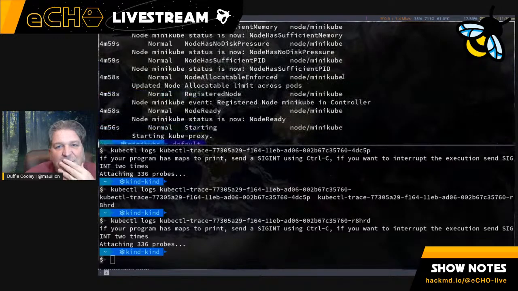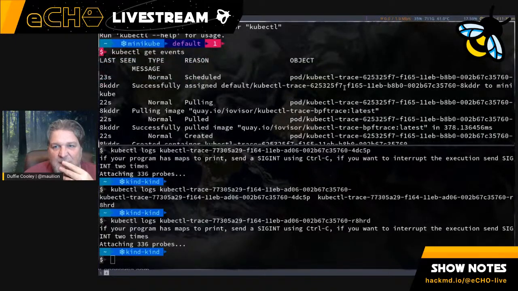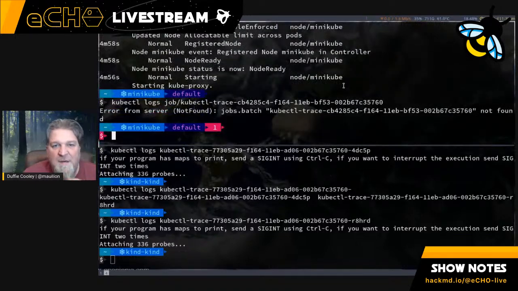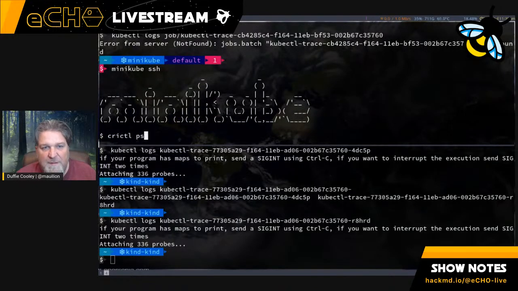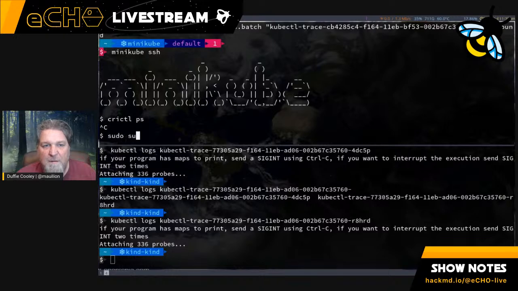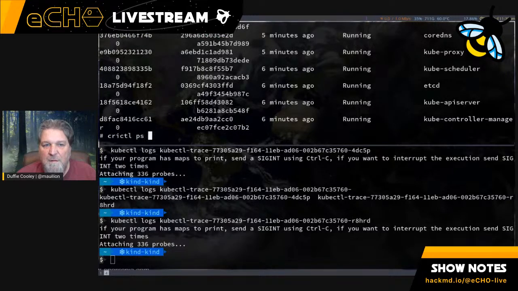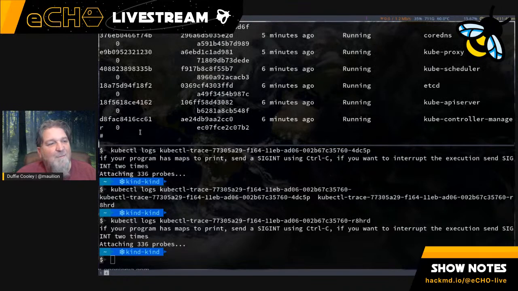Wow, that's fun. So something must be aggressively cleaning these up, because my trace did get created, but then it got deleted almost immediately, which is different behavior than I saw last time. Wow, it's like it's even gone from the file system. Fascinating stuff. I wonder what's happening there. All right, let's dig in here. Let's see if we can figure this out.